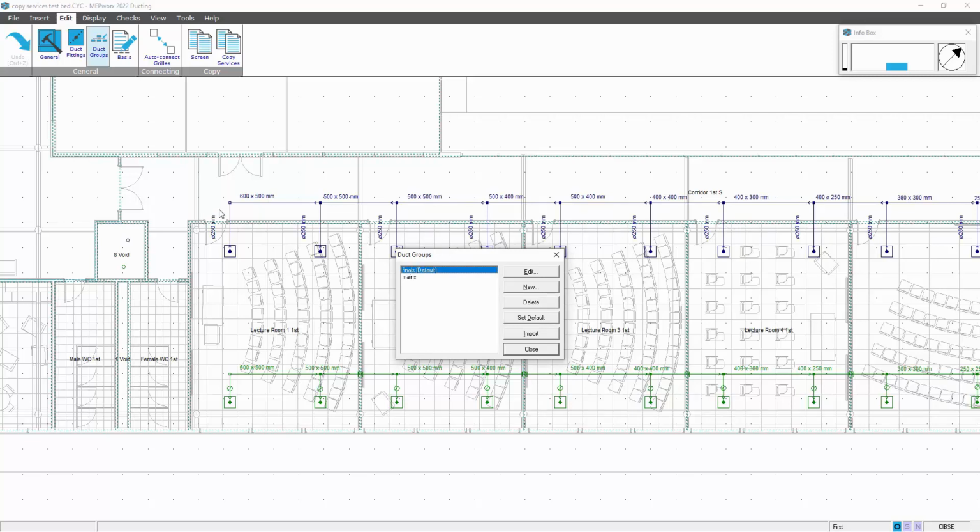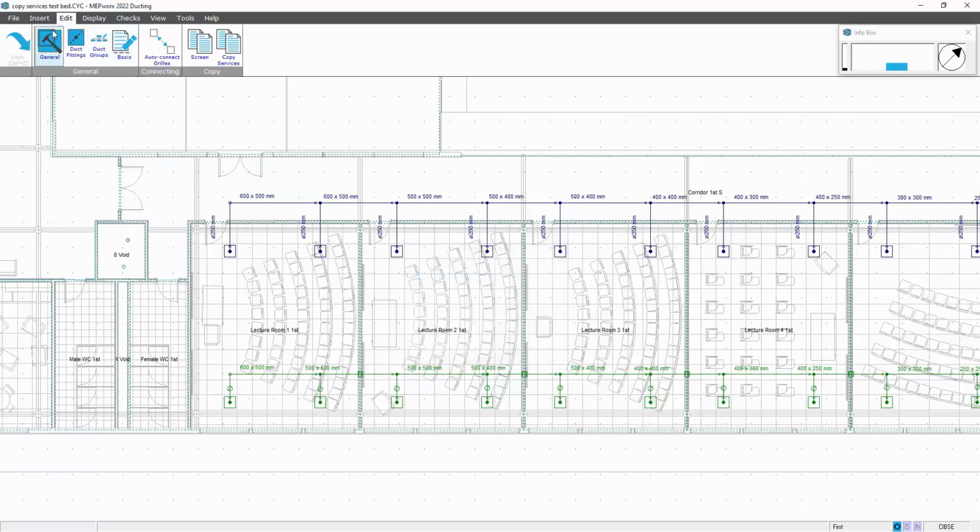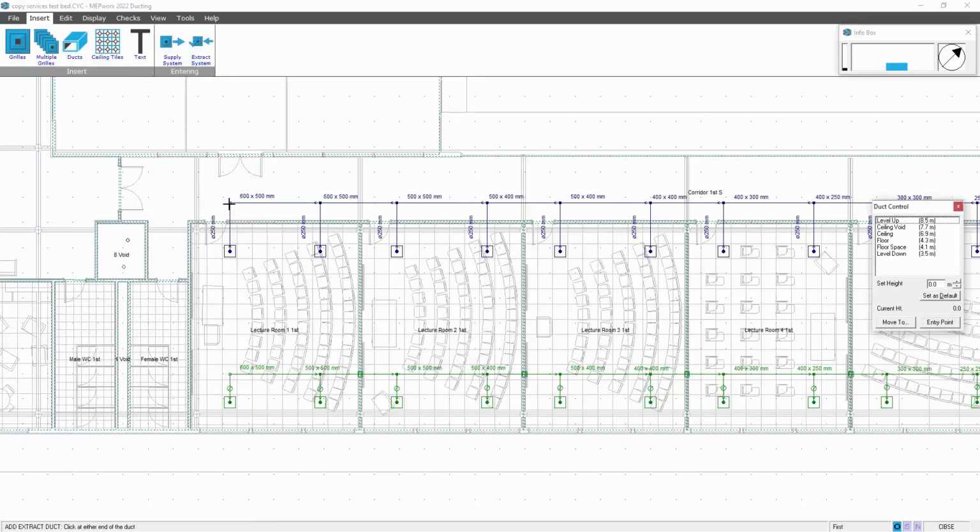So what you don't want to happen is to put a small final connection in with a velocity restriction and for the program to tell you it's too small. So we have to change the duct group. So that's something you have to be mindful of when putting these main connections in. What we would then do is go to the Insert menu, decide which system. So I'm selecting Extract, selecting the duct run, connecting into the system, double clicking. Same with the supply.